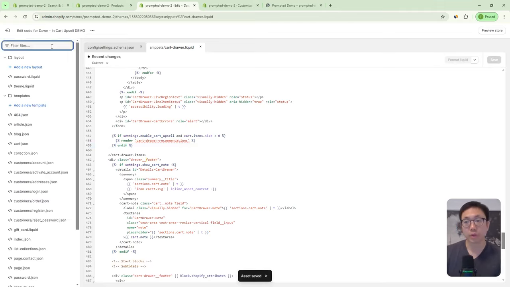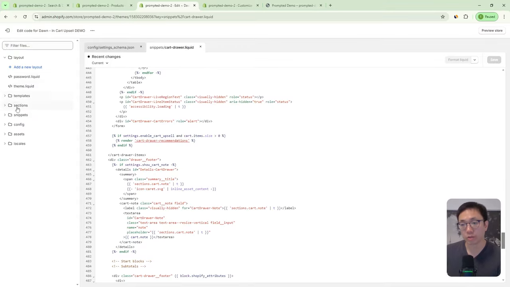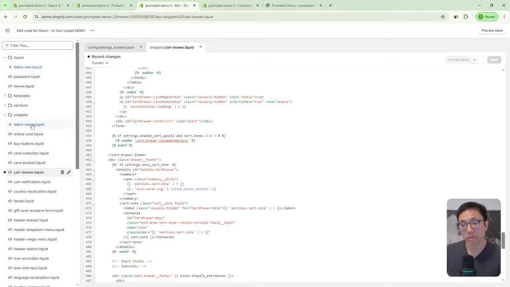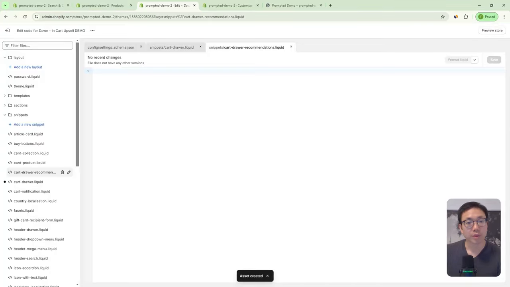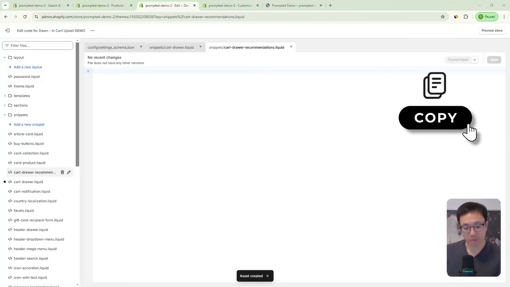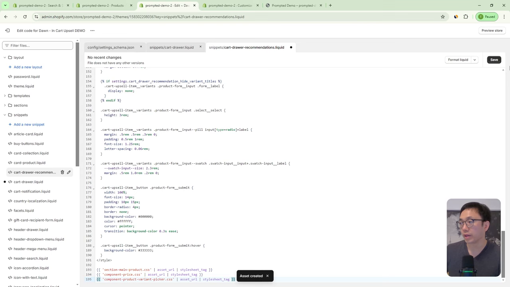Next, we're going to create a new liquid file. So it's going to be a snippet, so make sure it's not going to be a section, but a snippet. Add a new snippet, and then cart drawer recommendations.liquid. Okay, so we're going to copy and paste our code in for that.